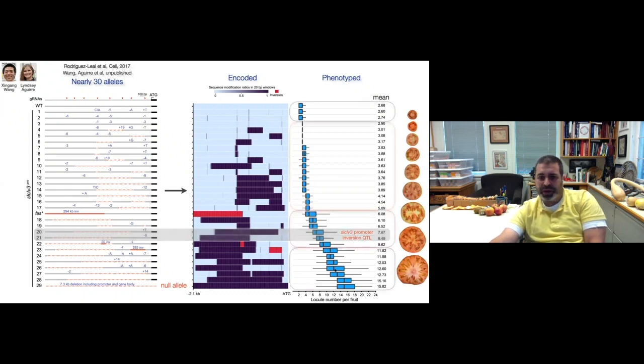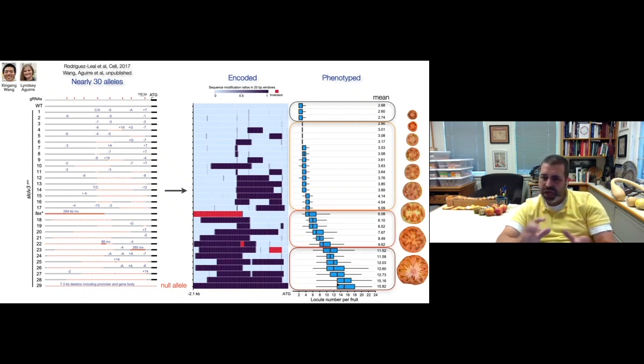The other thing that I think becomes apparent is that you can start to see how particular regions of the promoter and perturbations of those regions can give you rough estimates of predictable outputs. In this case, if you're perturbing the proximal region, you very subtly engineer QTL, quantitative variation, where you bump locule number from 2 to 3 to about 3 to 4. If you go distally, you start to bump locule number to about 6 to 8. If you start to perturb both proximal and distal regions of the promoter, now you get your more severe phenotype that matches the coding sequence knockout alleles that we've created.